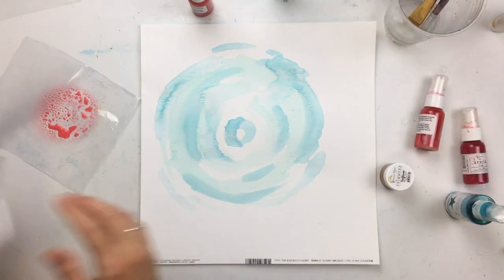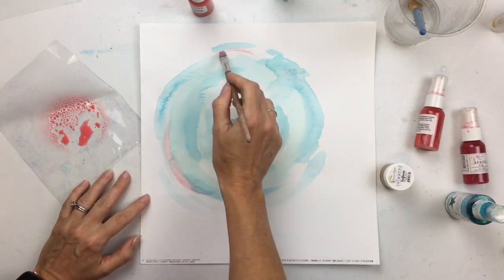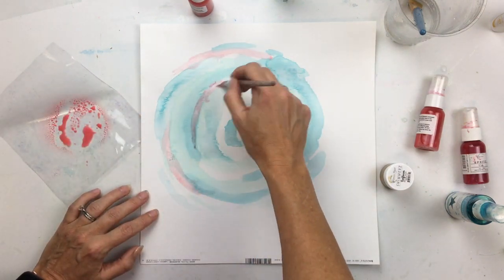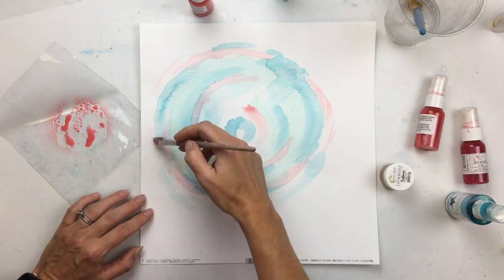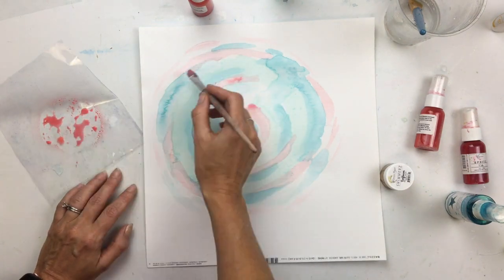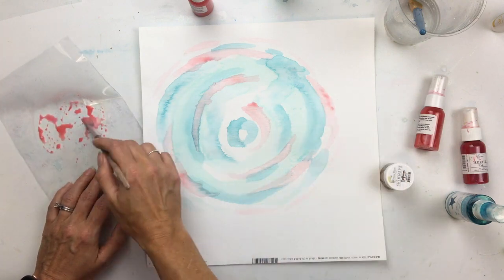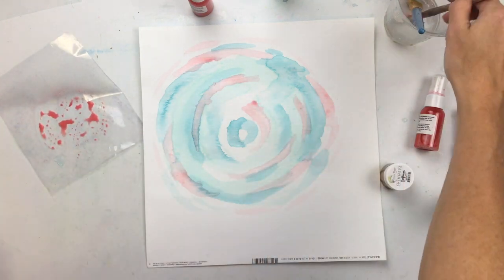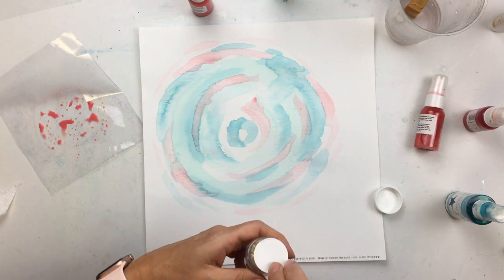So I've gone through with some mint and some teal inks and mists here, and then I let those dry, and then I'm going to go back with a couple of coral pinkish peachy colors. With my brush, I used a thicker, wider 1-inch brush for the blue strokes, and then for the pink and then the yellow, I'm going with a little bit of a thinner brush.